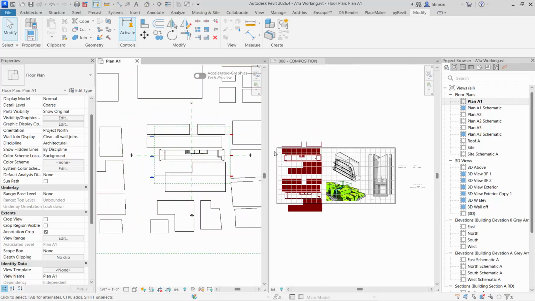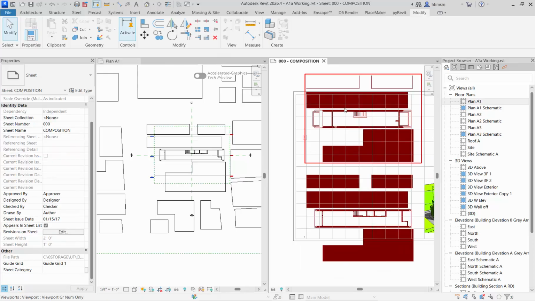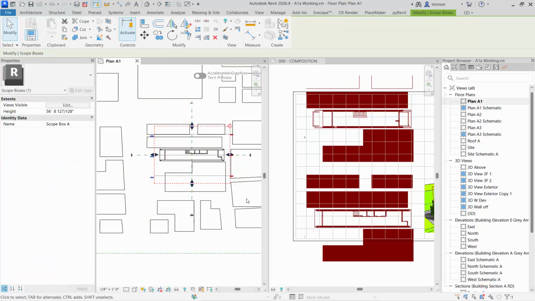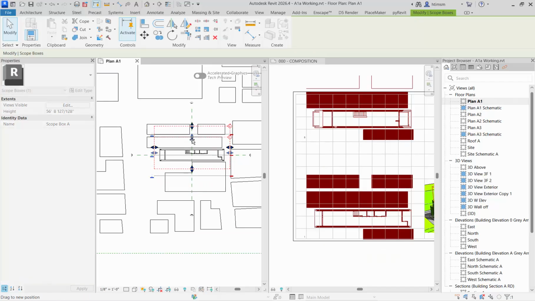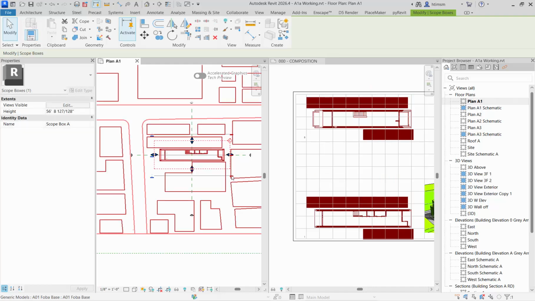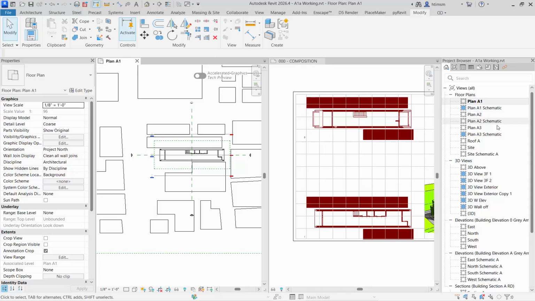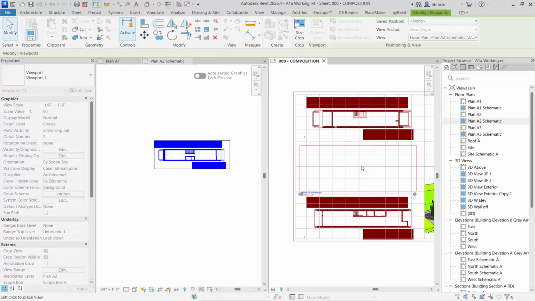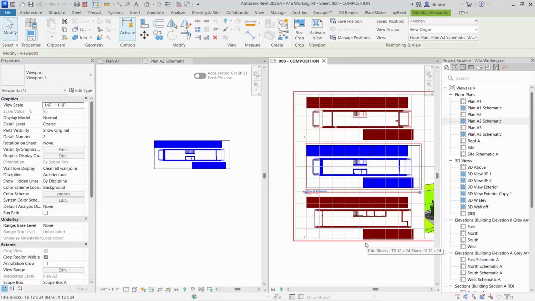If I zoom in on this a little bit, these are set to scope box A, and this is scope box A. When I pick it and pull this in, they're both going to dynamically, automatically update. On top of that, because I set my Plan A2 schematic, it's also updating to that. So now I can take my Plan A2 schematic over here from a view, left click, hold it down, drag it onto this sheet and place it. You'll see it wants to sort of line up. So now I have that here.